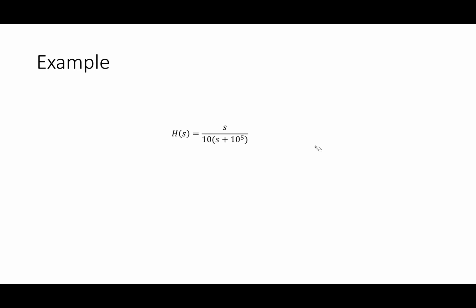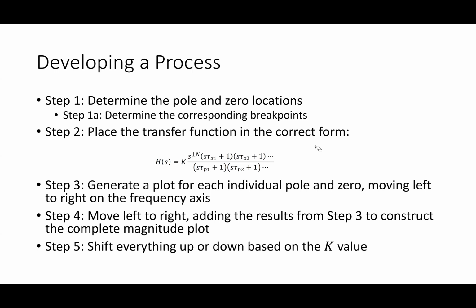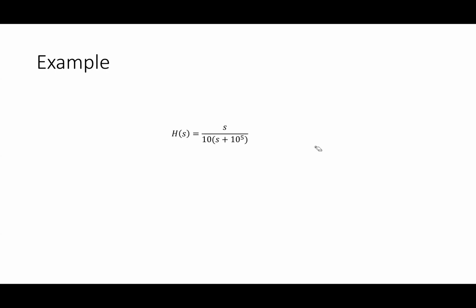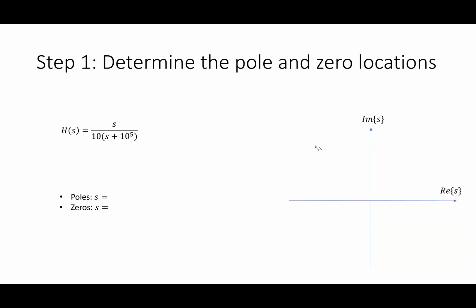So again, we'll follow through the process. First of all, even before I do this, is this in my standard form? No, right? Because in my standard form, I always have these terms as s times something plus 1, and this is definitely not in that form. So we go through our process. What are our pole and zero locations? How many poles does it have and how many zeros? One pole, one zero. Where's the zero and where's the pole? The zero is at s equal to 0. It's the root of the numerator. What about the pole? Negative 10 to the 5th.